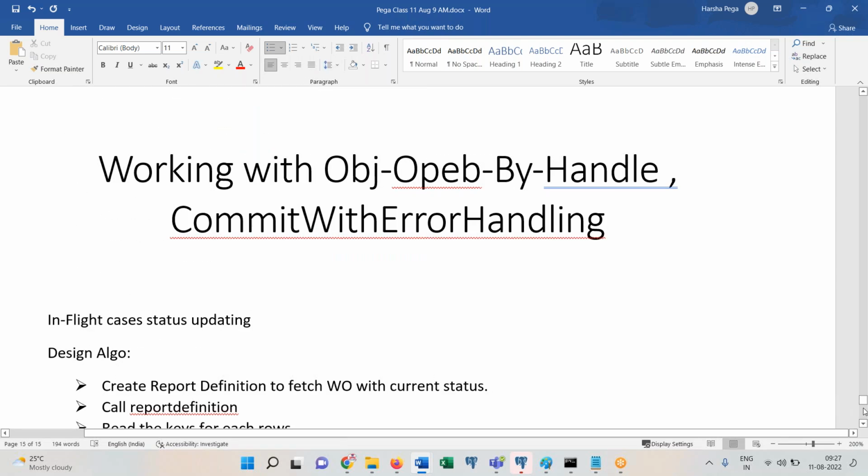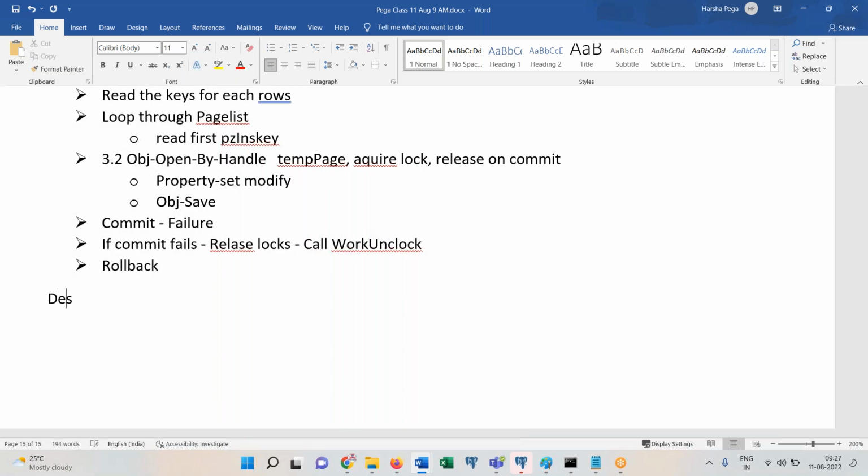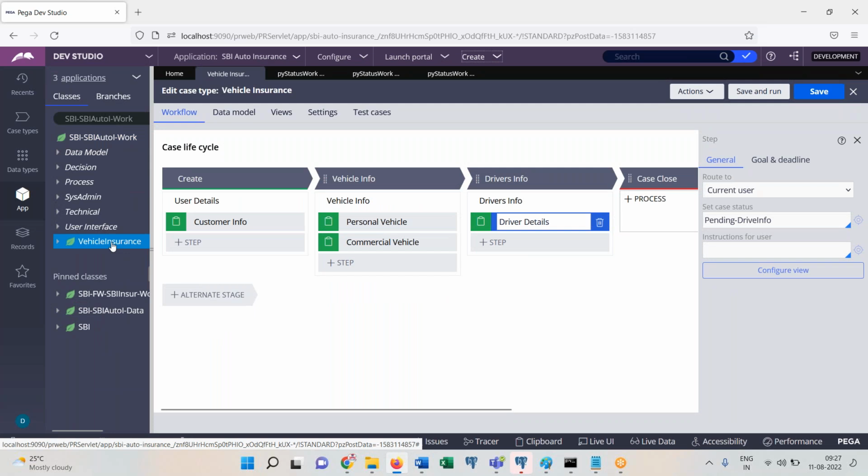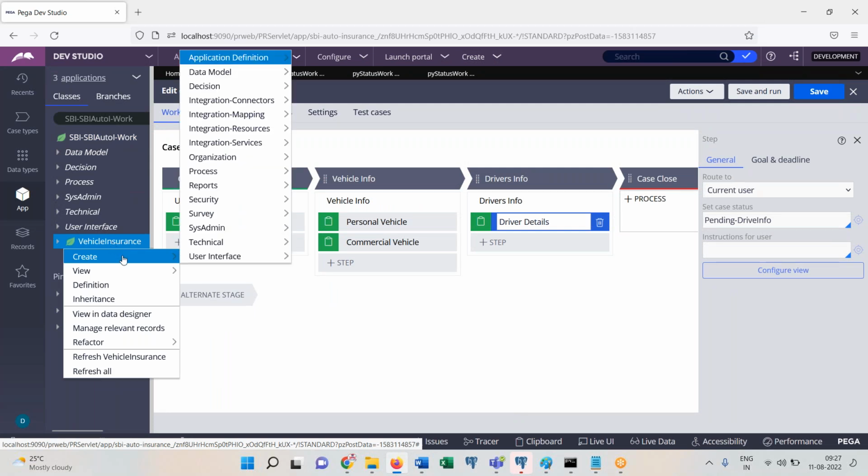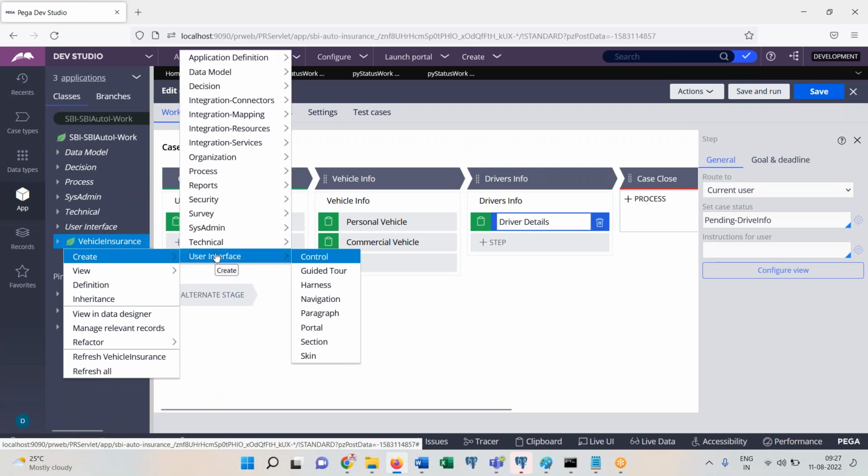Okay, so let me do all these steps. Design. So yesterday itself I have explained creating report definition. Let me create a report definition which is going to pull all the work objects with some status, whatever the status that you put.